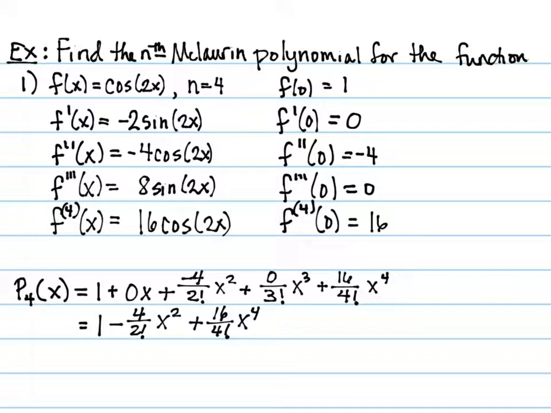All right, so we're going to do another one of them. I'm going to let you guys have a chance to do this one out by hand, and then we'll compare. So same directions. I'm not going to write them again because you already have them written down. Problem number 2, this is going to be f of x equals e to the negative x, and we're going to do this for n equal 5. So we're going to find the 5th Maclaurin polynomial.